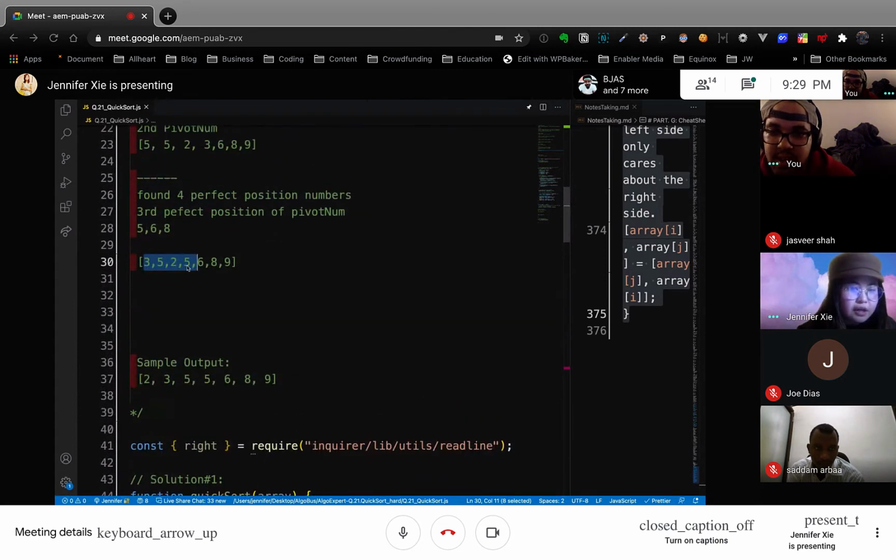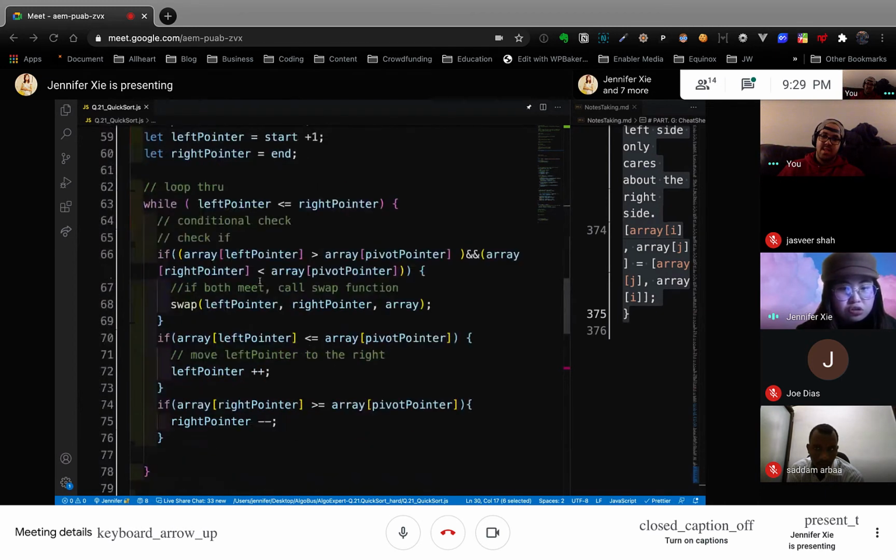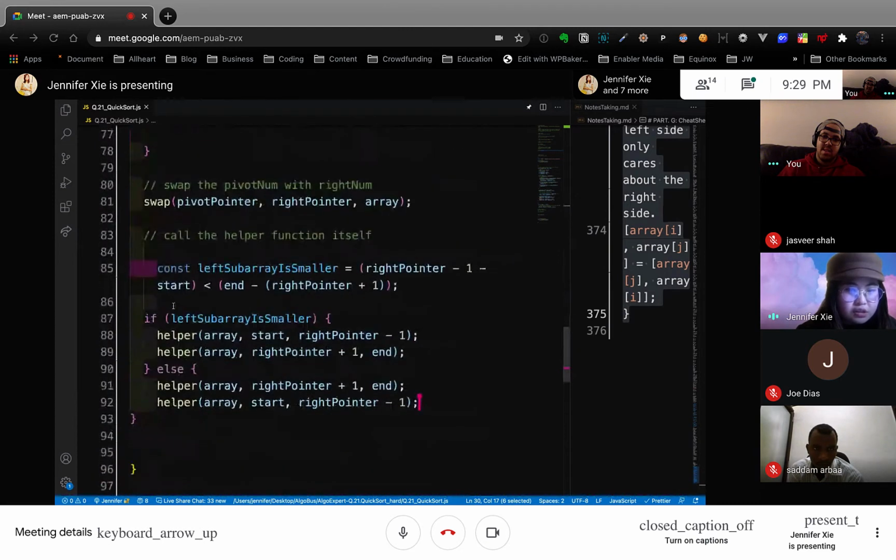No, I just said for example. Oh, that is an example, yes. Not sorted yet, but we have sorted the part 6, 8, 9, which are in their perfect positions. So we're going to call this left subarray smaller, because the unsorted one is always smaller and on the left of the sorted one, right?